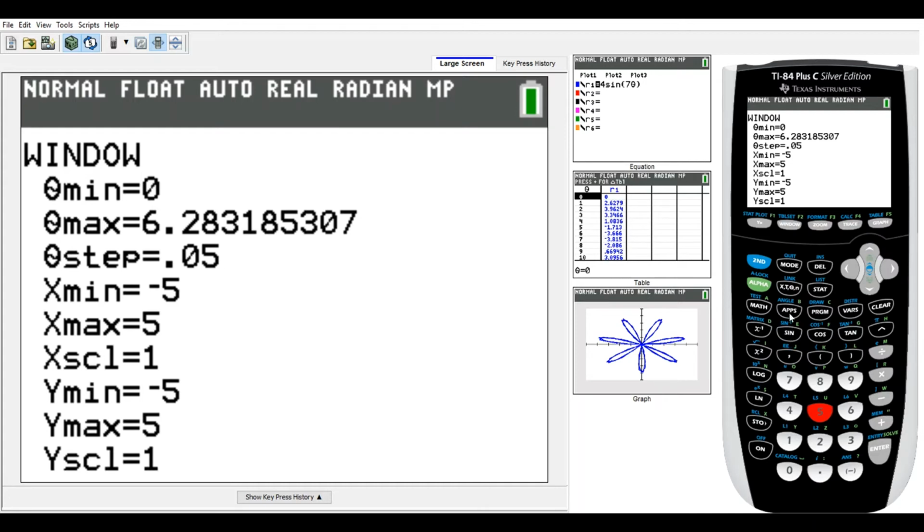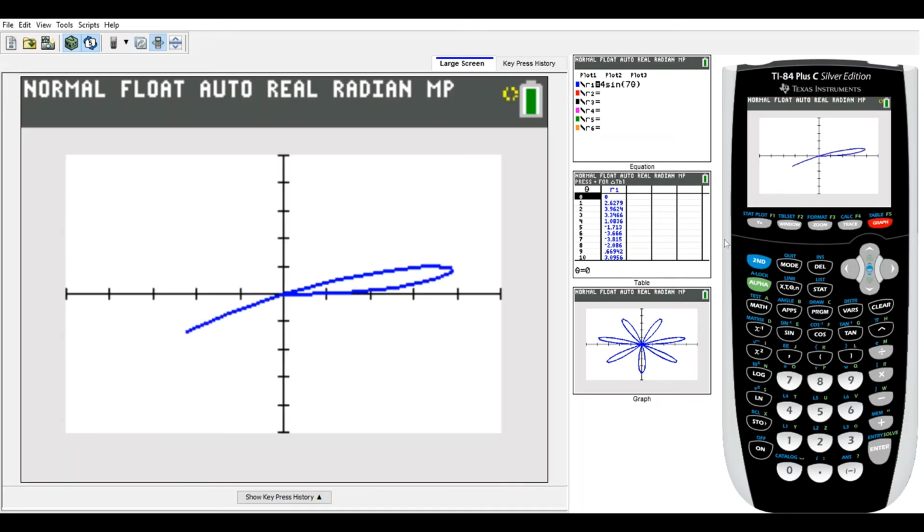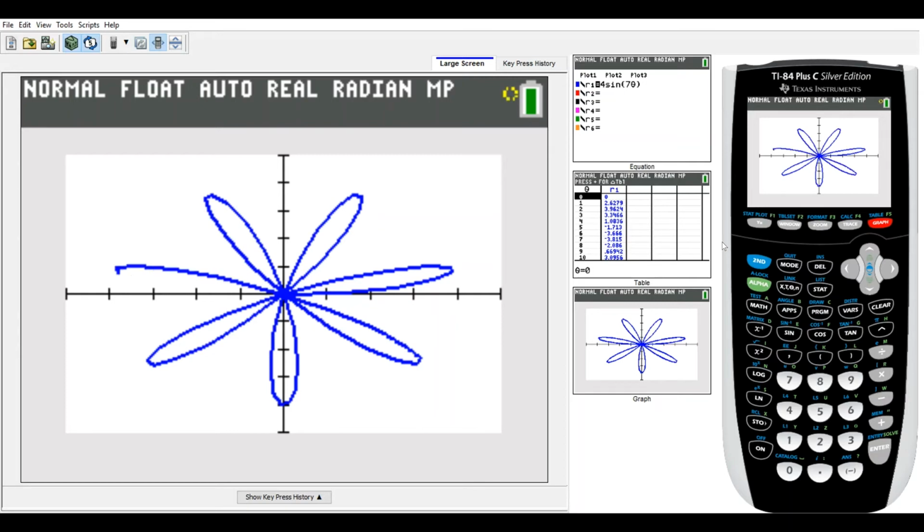And let's do another thing. Since it seemed to have traced this shape out twice in 0 to 2 pi, let's try just 0 to pi here. So I'm going to move back up, and my theta is going to go 0 to pi instead. We didn't need the 2 pi. Let's hit graph. And there it is, looking a little bit smoother.